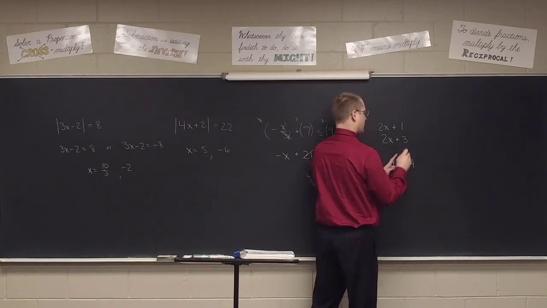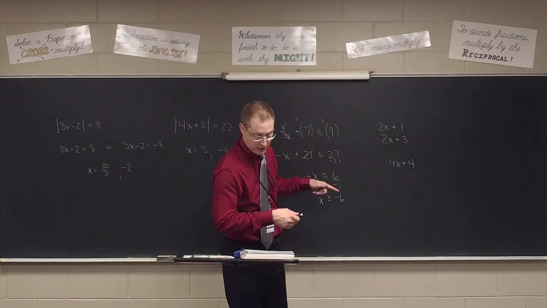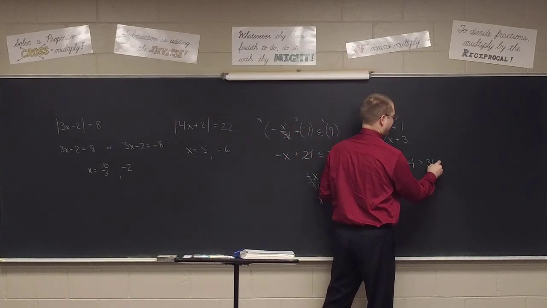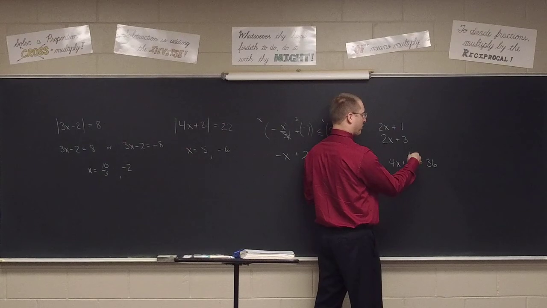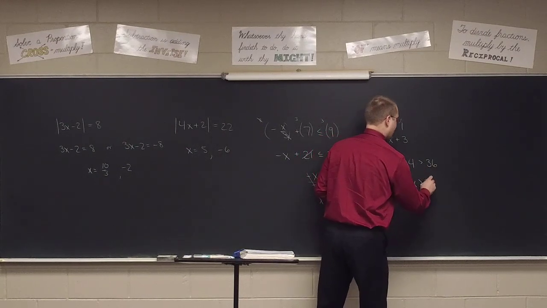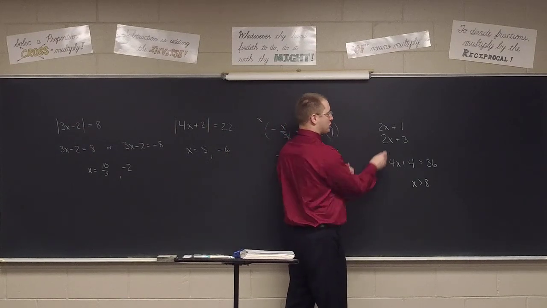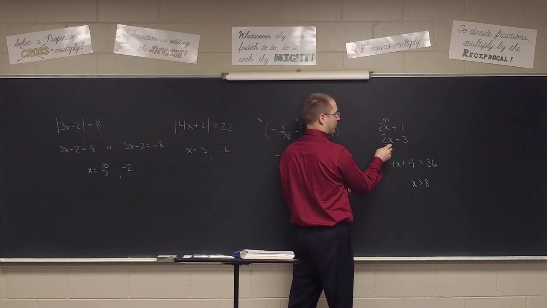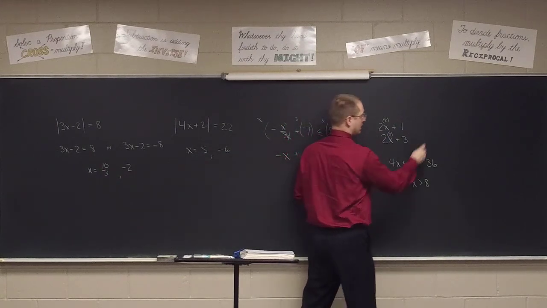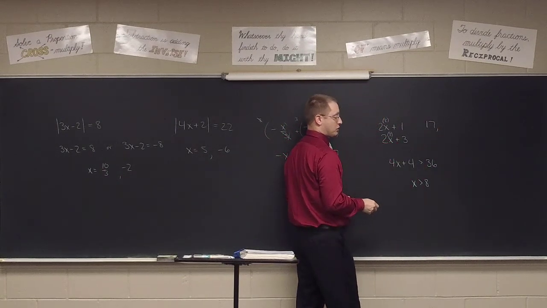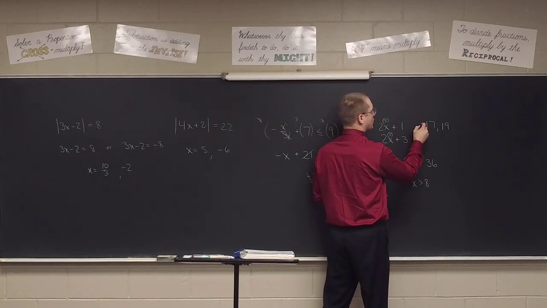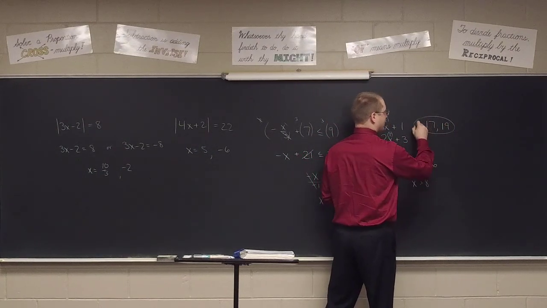And it says that that sum is greater than 36, so of course I'll write it. There we go. To solve, of course, we'll subtract the 4, we'll divide by 4. We'll end up getting x is greater than 8. But that doesn't tell me what my integers are. The integers are 2x plus 1. So 2 times 8 plus 1 would give us 17. And the next consecutive integer would be 19. So my consecutive integers must be greater than 17 and 19.